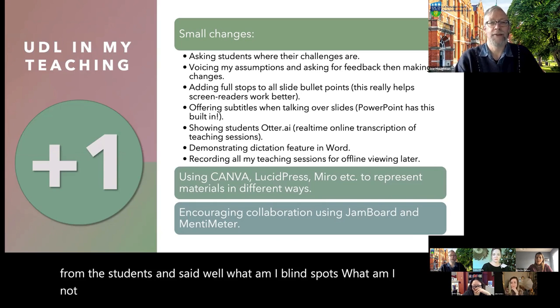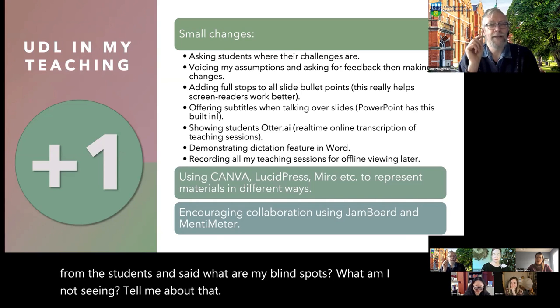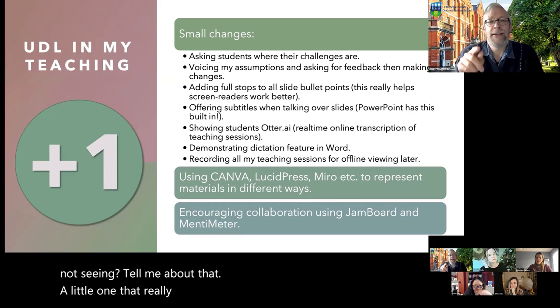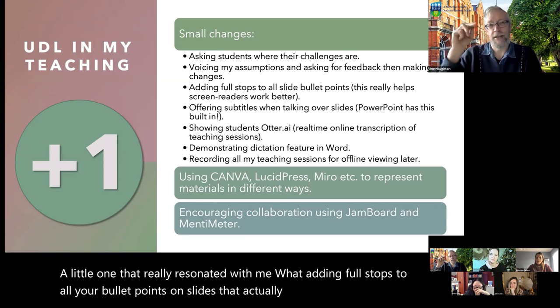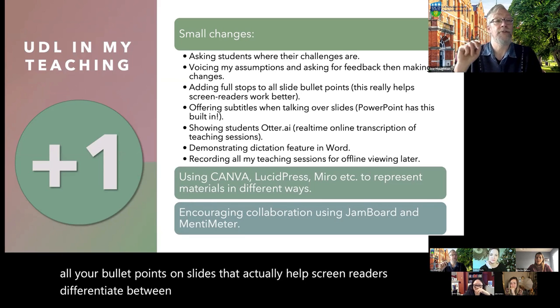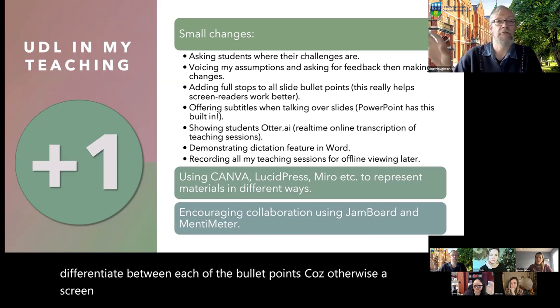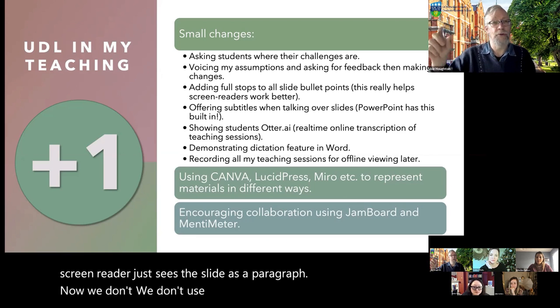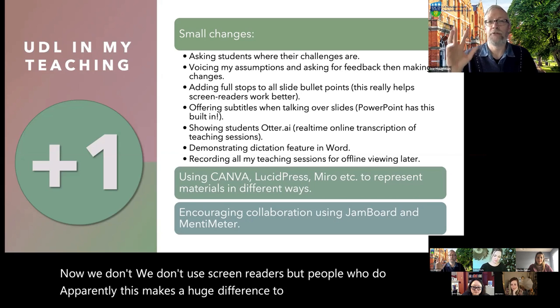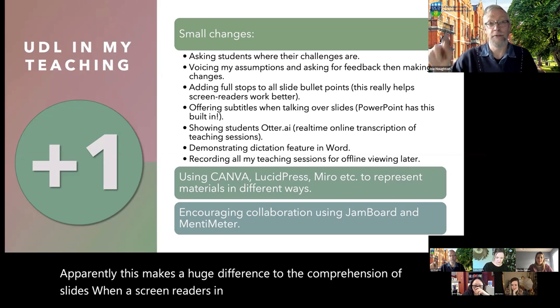Tell me about that. A little one that really resonated with me was adding full stops to all your bullet points on slides. That actually helps screen readers differentiate between each of the bullet points, because otherwise a screen reader just sees the slide as a paragraph. Now, we don't use screen readers, but people who do, apparently this makes a huge difference to the comprehension of slides. And all we've got to do is stick a full stop on the end of each line.